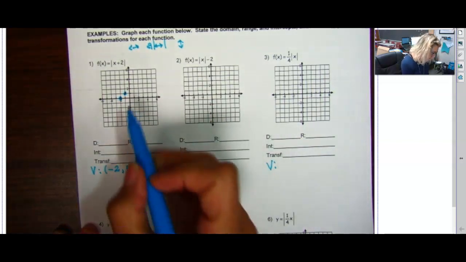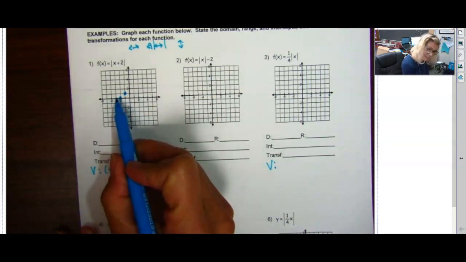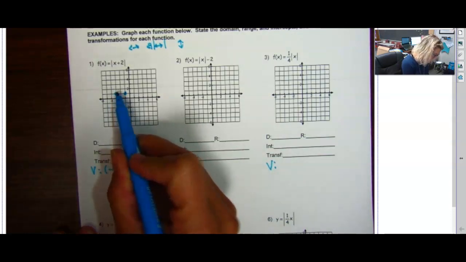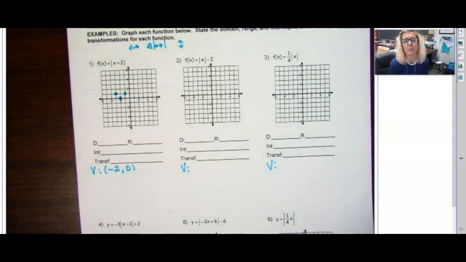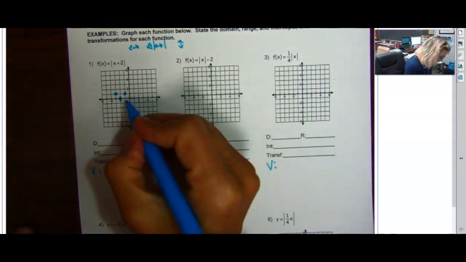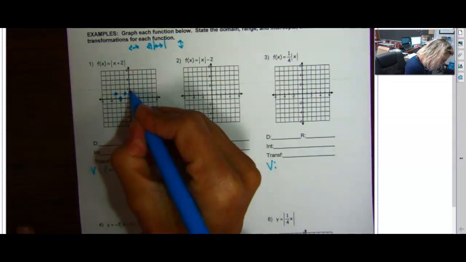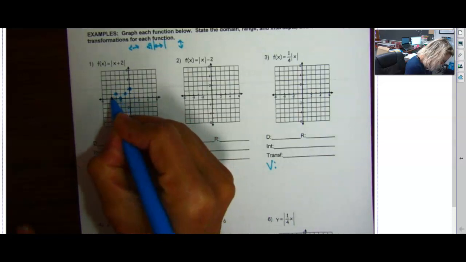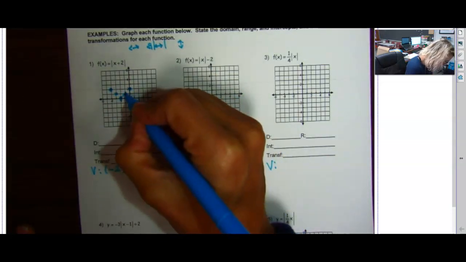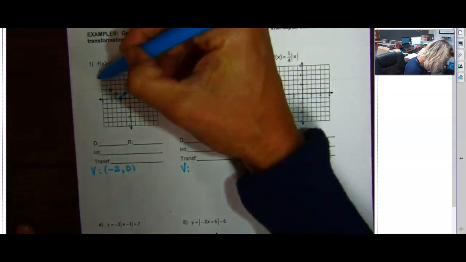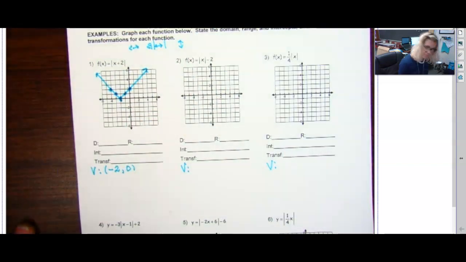If I go back to the vertex and go in a negative direction, it's still going to be a positive 1 output. So usually when you graph any function in here, we really require 5 points. We require your vertex and then 2 additional points on either side. So I've got 3 up to 2, and -2 is going to be a positive up to. So that is going to be a perfect graph with full credit.